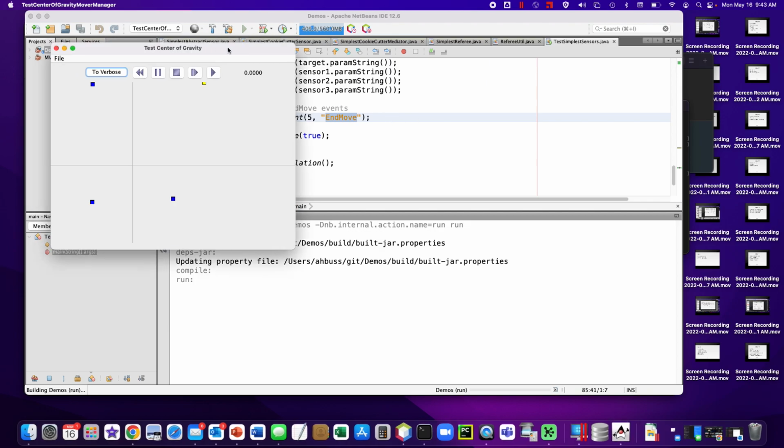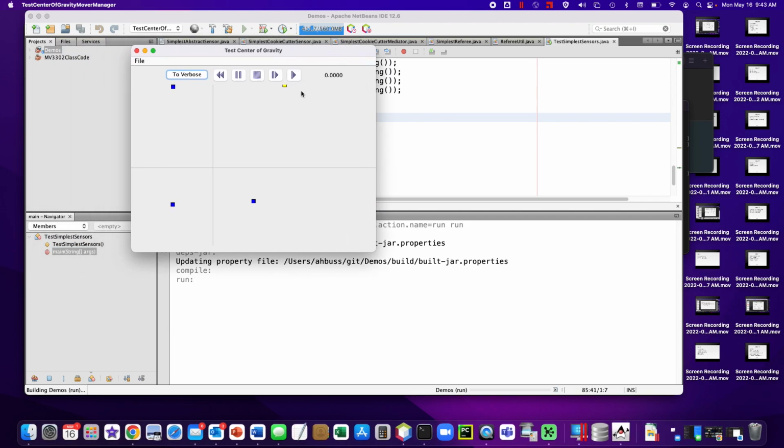So here the rule is that the units want to be close to the center of gravity of all of the other units. In other words, they compute the center of gravity of all the guys and then try to go there. But if they get too close, then they pick a random place and bounce out. So that looks something like this.